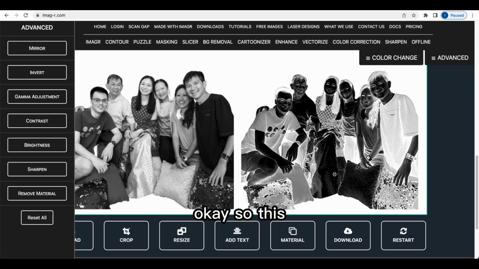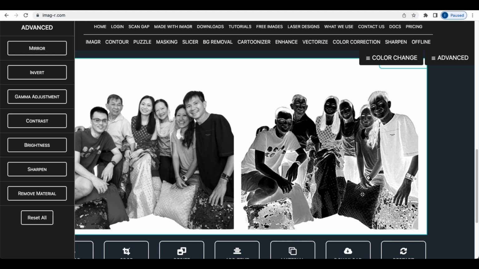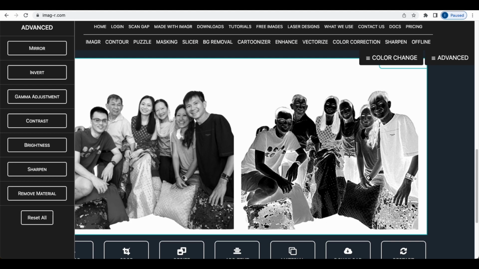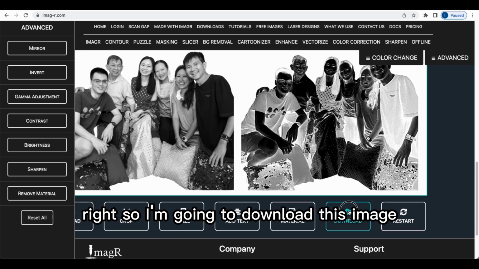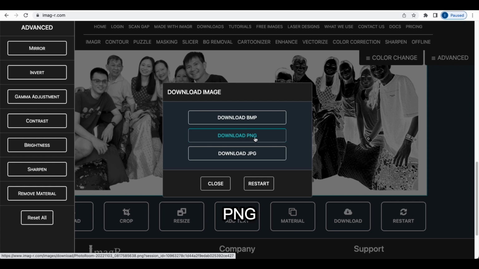This image has now been dithered, or converted into dots, so we can use it to work onto our Tumbler. I'm going to download this image as PNG.